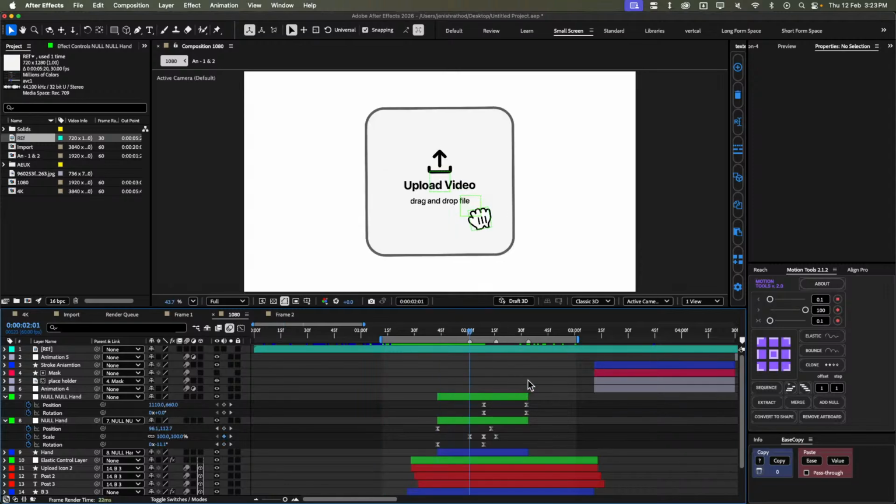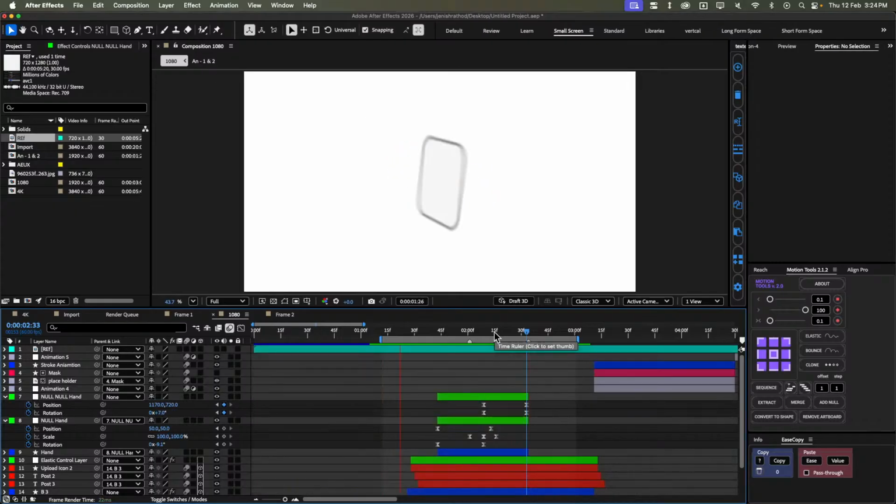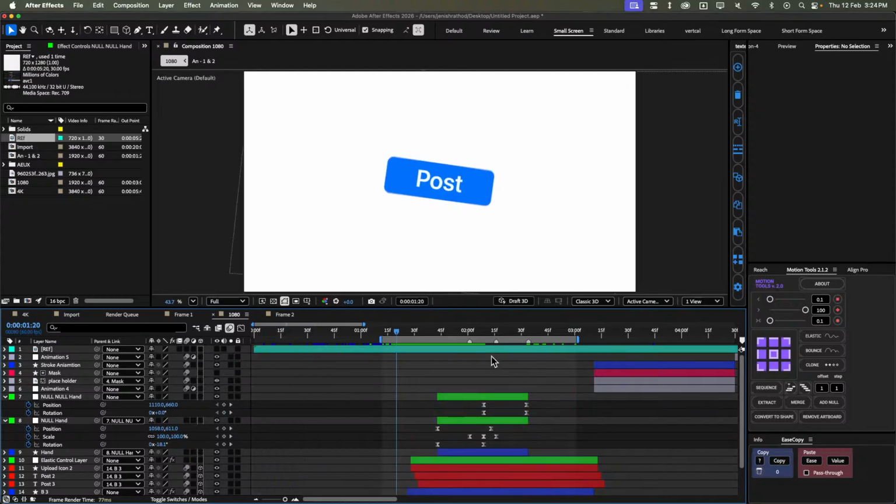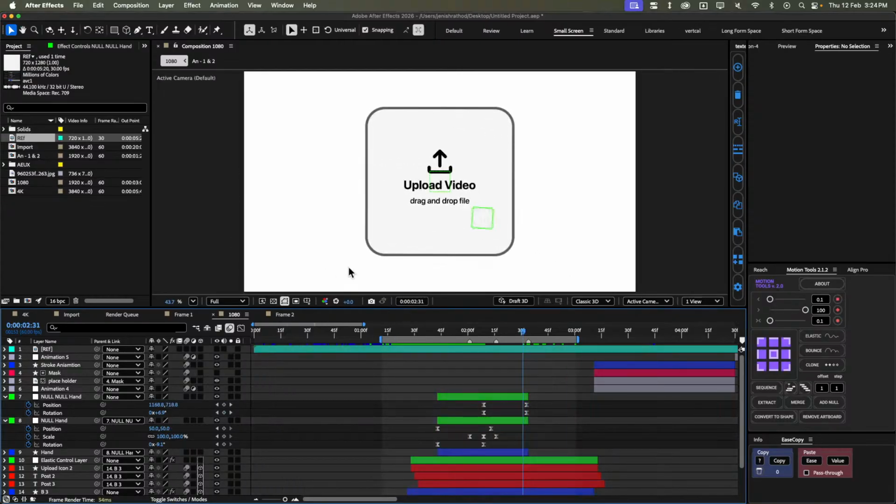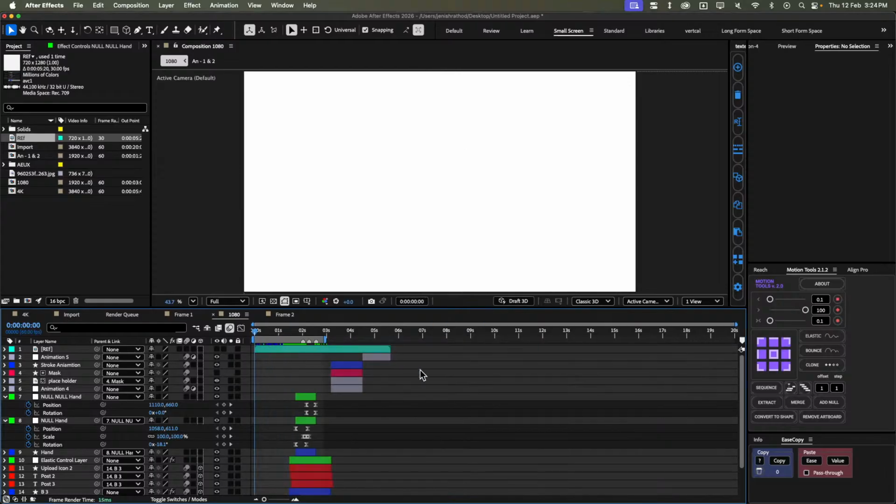Okay, so +18 is too much. Let's reduce it to somewhere around 14 or 12. That's 13. Okay, start again from F9, and I will go with a value of 7, I guess, because 13 is too much. Okay, this one is looking good. Let's play the full preview.